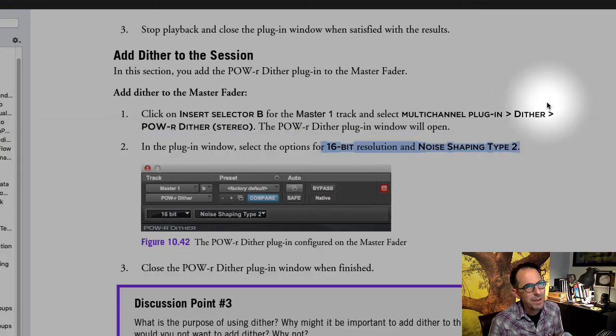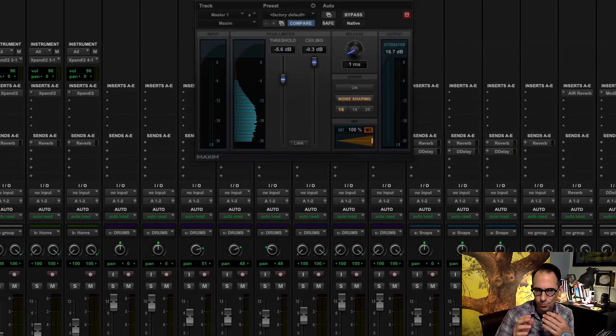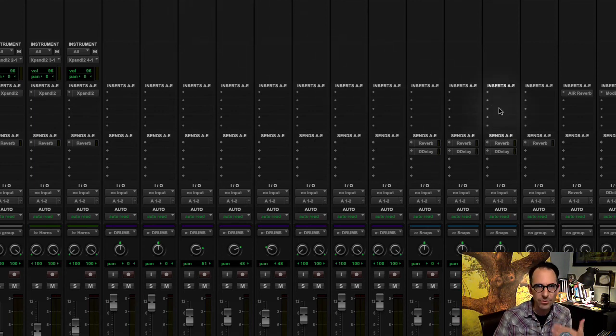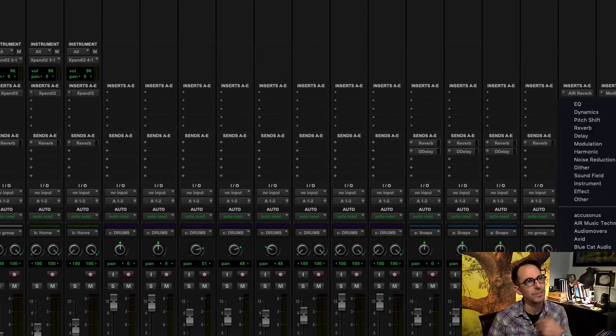They talk about this in the book, about what all these different types are. This is not something you really need to get too wrapped up in as sound designers. You just kind of need to know what dither is and when you would use it. And you only use it on a master track, when you're going to bounce something at a lower bit rate, because it smooths it out a little bit.